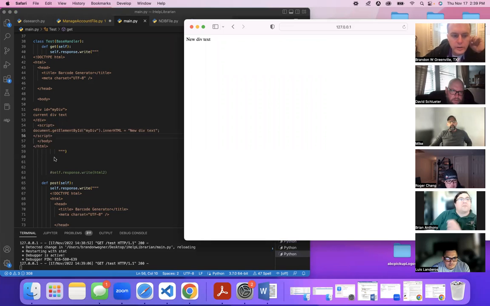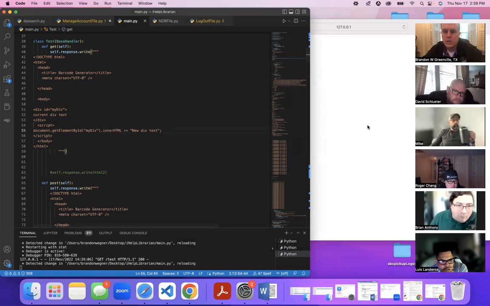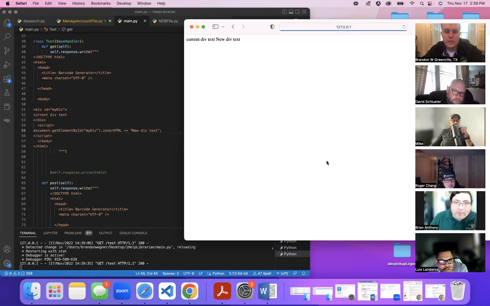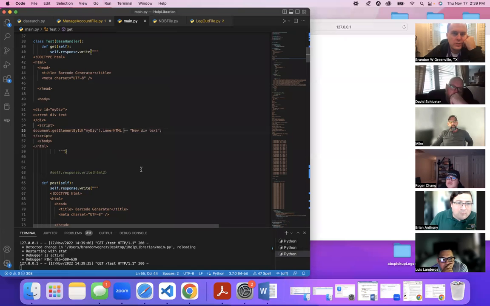Oh, I guess it wanted it to be after it's already created the div. And that's generally why we put the script tags at the bottom of the page, when you've already created your divs and stuff. But anyway, it takes whatever HTML was there, deletes it, and changes it to that. Now you could do plus equals, and then it's going to take your current text and add your new text to it. But generally we just do equals and then you just change the text.